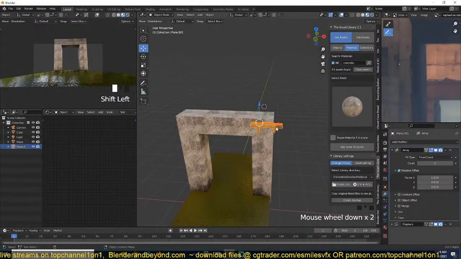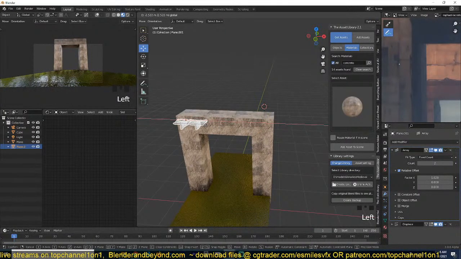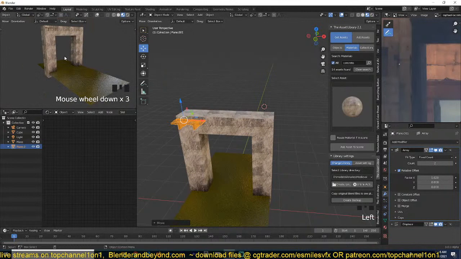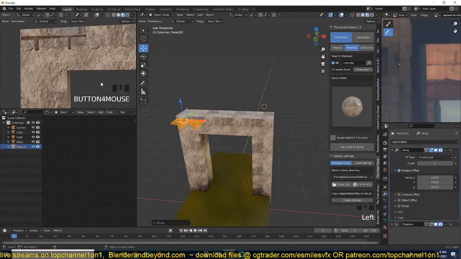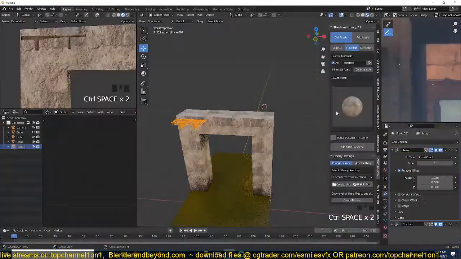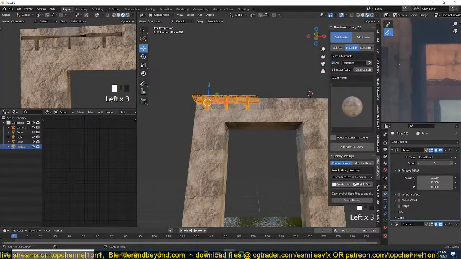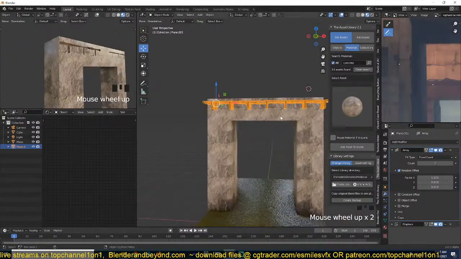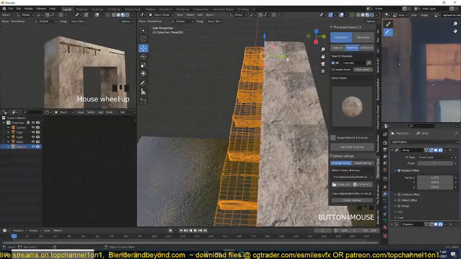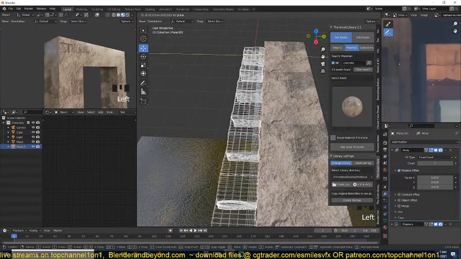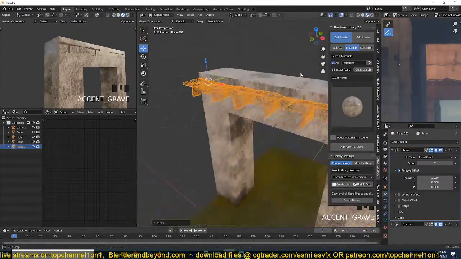So I can move this on the X. And then maybe let's look at this from this angle here. So we can basically add these details like that if you wanted. Have them deep or just very simple details like that.